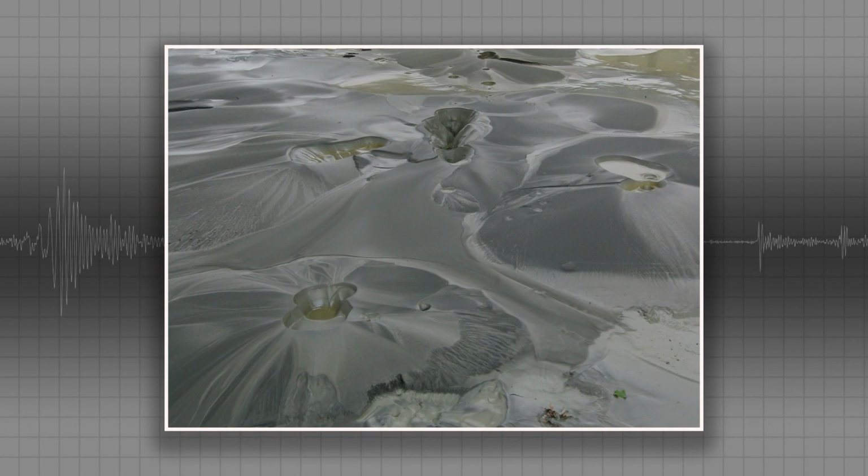In the next slide, we're going to Christchurch, New Zealand, and they had a major earthquake in February of 2011. It was a 6.3 with a Mercalli intensity of 8, which is severe, just like in Long Beach. We're looking at a larger group of sand boils here. They experienced a tremendous amount of liquefaction in this case. The earthquake was close to the city center, so this is some of the evidence that they saw.